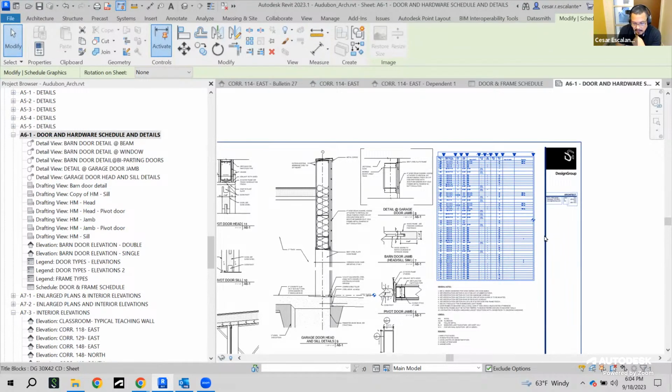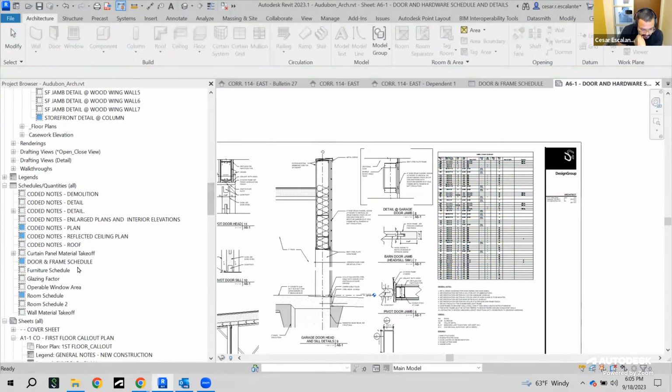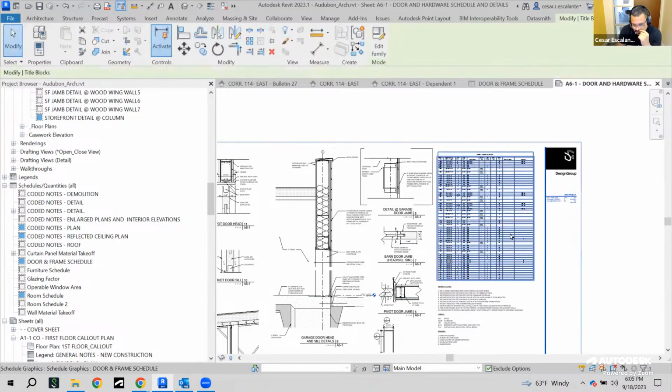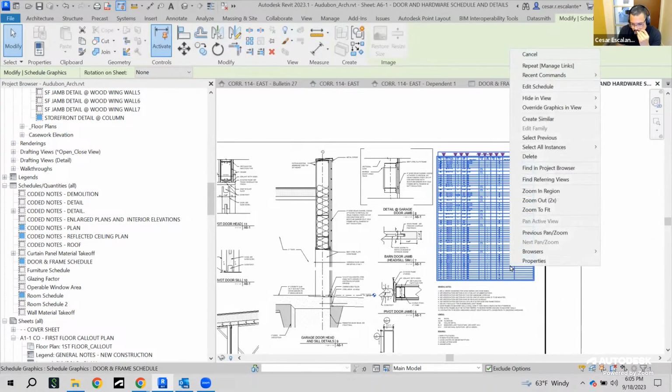Then you can create a partial schedule and place it in one sheet, and then the rest of the schedule, put it in another sheet. And when that happens, the color of the schedule is half blue, half white. In this particular example, the schedule is not long enough to split it.